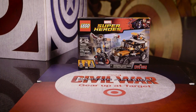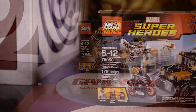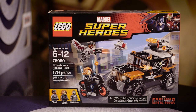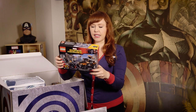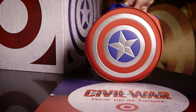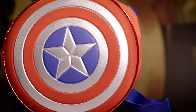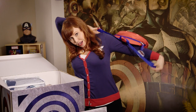Next up, we've got LEGO Marvel Super Heroes. I love these LEGO sets — they're so cool, really detailed and fun. We've got Black Widow here with her batons. We have Crossbones and Falcon in this cool Jeep situation, taking down crime. This is the little backpack situation — you could probably put your lunch in it, carry your toiletries or other necessaries, or you could just use it to fight bad guys. So that's what I'm gonna do.